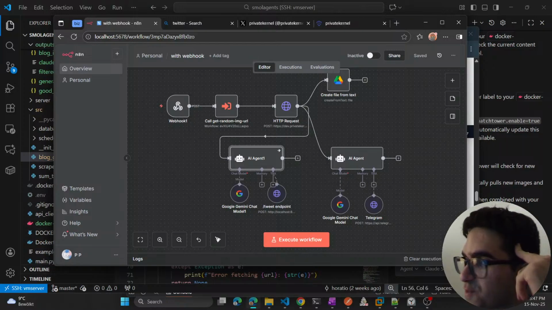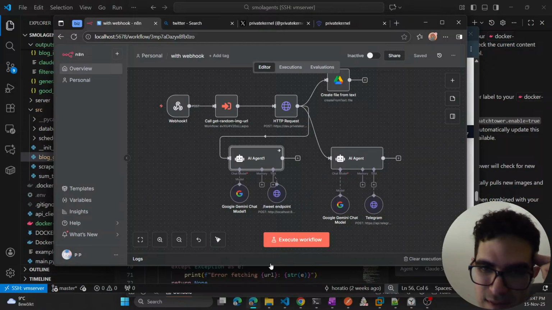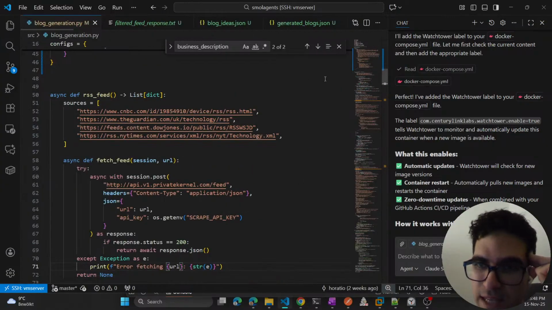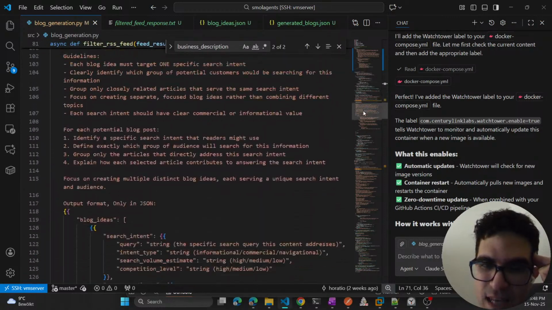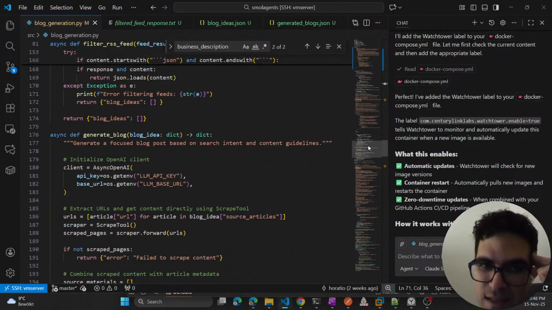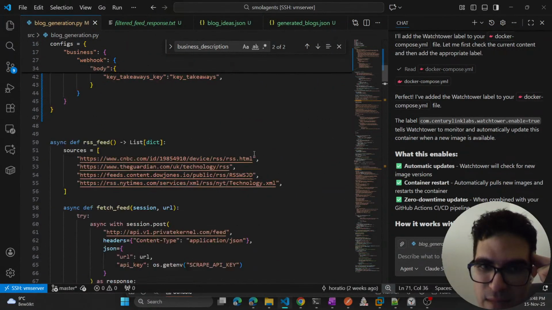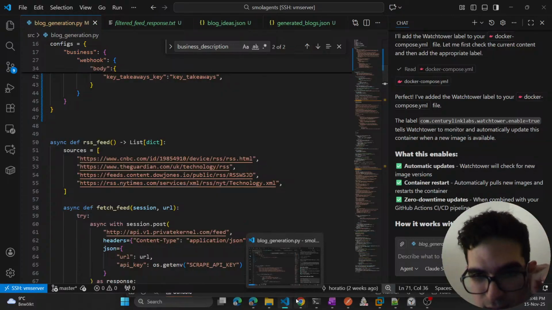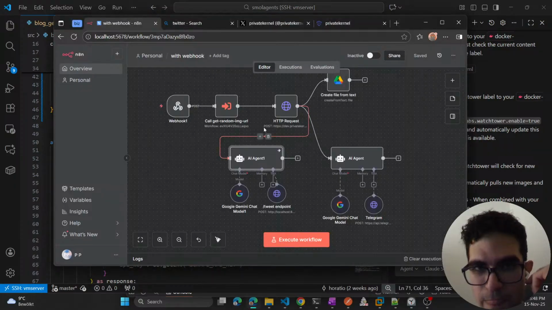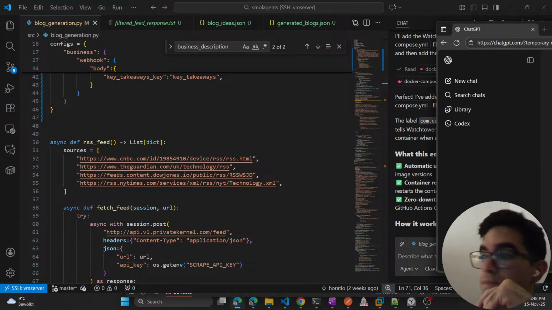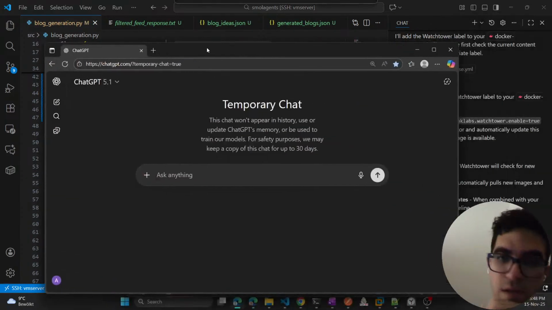If you have any suggestions for the design pattern that I should use, let me know. Basically, I want to get out of this script-like format, where everything is just one function after the other, and I want to make it a bit cleaner. Okay, let's ask our friend ChatGPT.